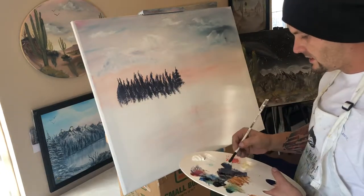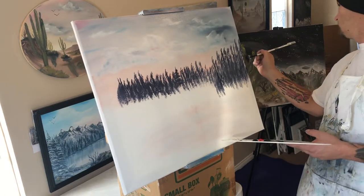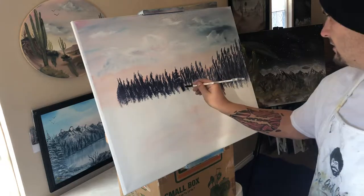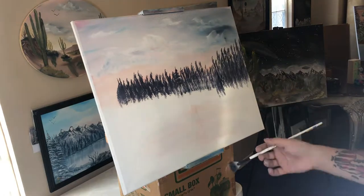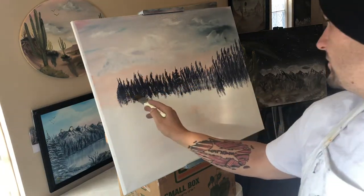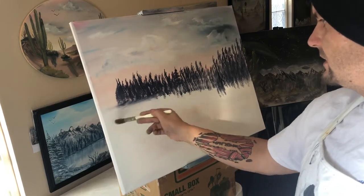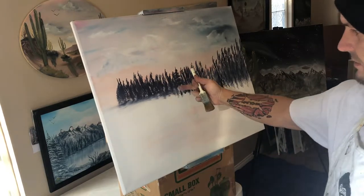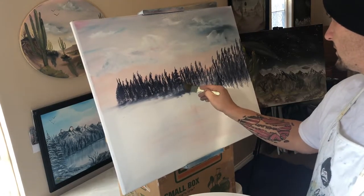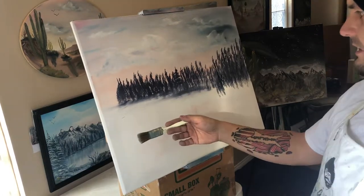We're going to continue them all along the side of this. Now that we've used up all of our dark color, before I cover up all this lovely area, these need to come down a little bit more. We'll take the one-inch brush and pull it straight sideways — whatever comes with it, just let it come. You'll notice we get this shadowy effect, and as the paint keeps coming down that gives us more layers to come in front of. So it looks like it's getting closer to us now. And don't worry about the extra space in here — it's going to turn into our snow.